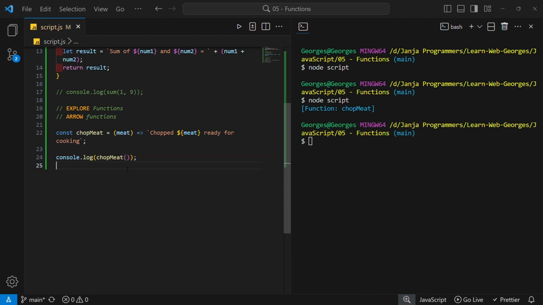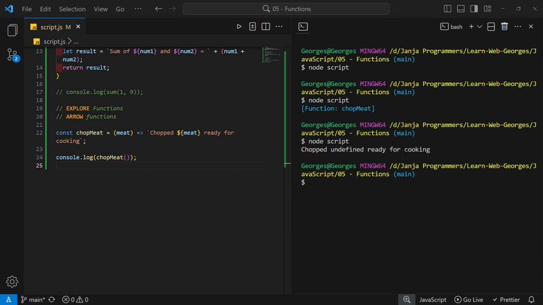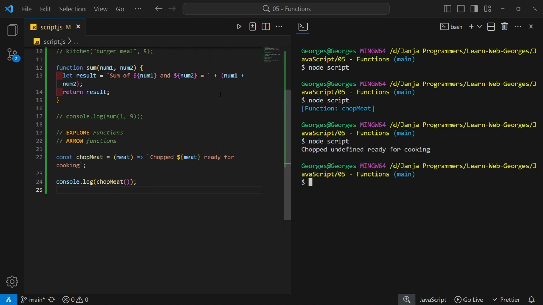But now if you want to call it as a function, you must pass the parentheses for it to know that that is a function. Yeah, and now you can see chopped undefined, ready for cooking. Even in the previous functions, when you pass in that parameter, it is declared as a variable, and any declared variable is undefined unless you pass a value to it.